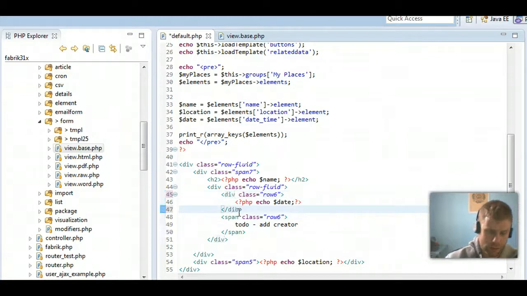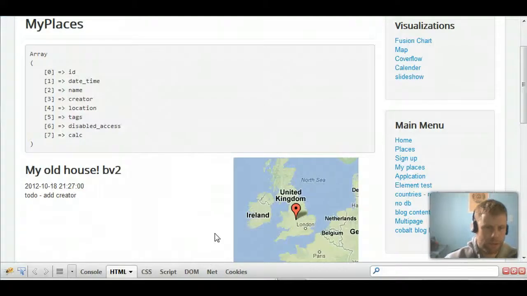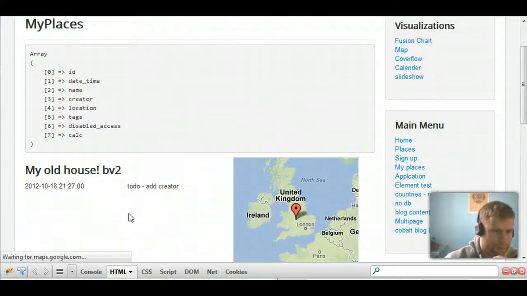First of all, see, little steps mean that you know when something goes wrong, you know roughly where to look. And the class is span 6, not row 6. Okay, so I'll save that, retest. Okay, so that's looking pretty good.